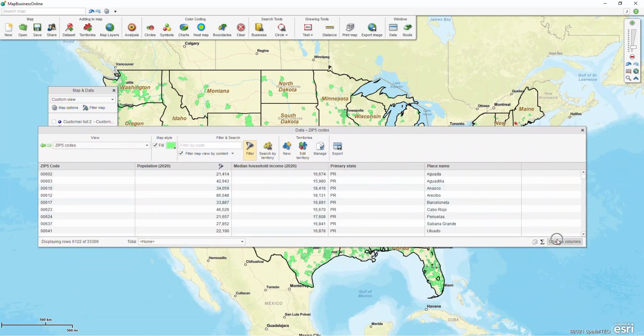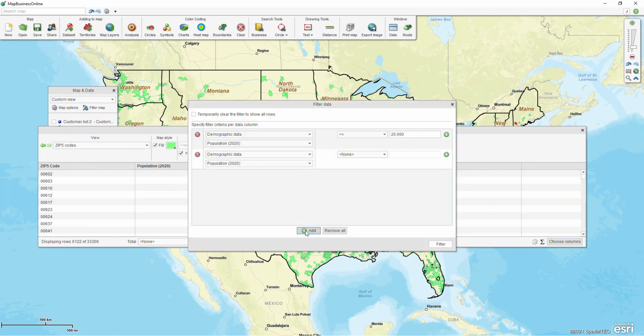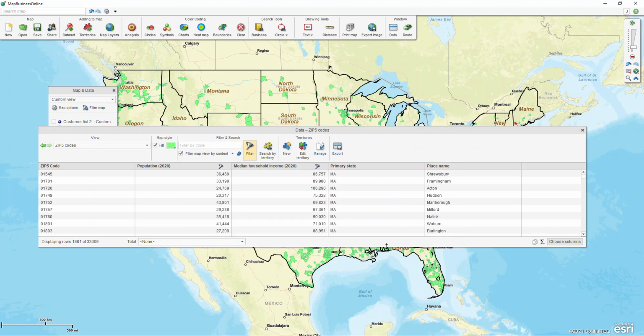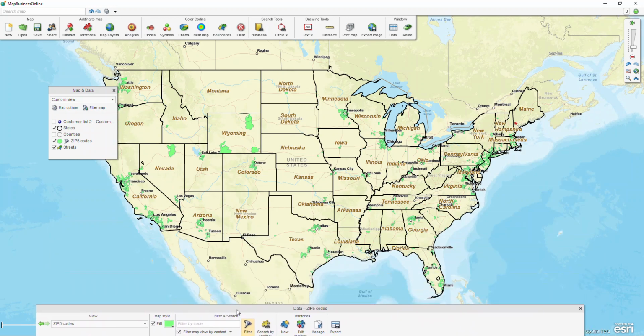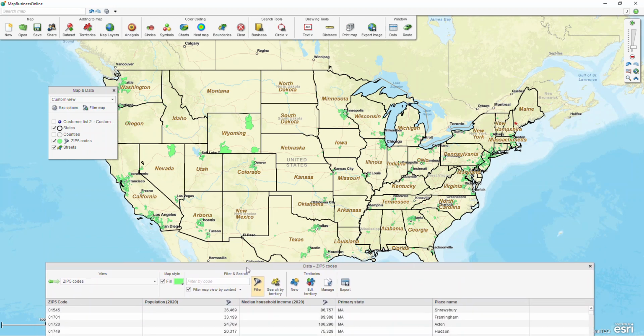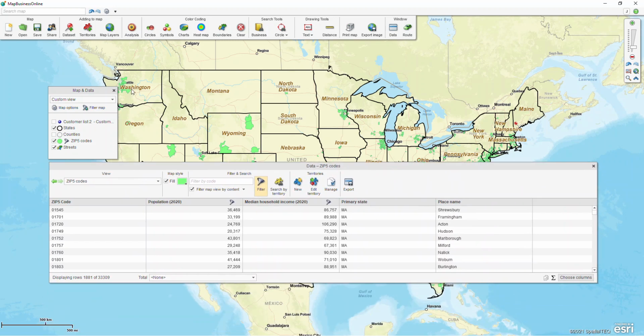Now let's add our second field, and I'm going to click choose columns. I'm going to click my filter again, and I'm going to add in median household income from the list. Scroll through. And let's say I want more affluent areas, so I'm going to do median household income greater than, let's go 65,000. And click filter. And now I can see that I have 1,881, and if I press refresh, then I have more areas of concentration here. Some of the areas that you might expect, urban areas around Boston, New York, New Jersey, Atlanta, Dallas, Houston, LA, and San Francisco. So areas that you might think, Seattle as well.